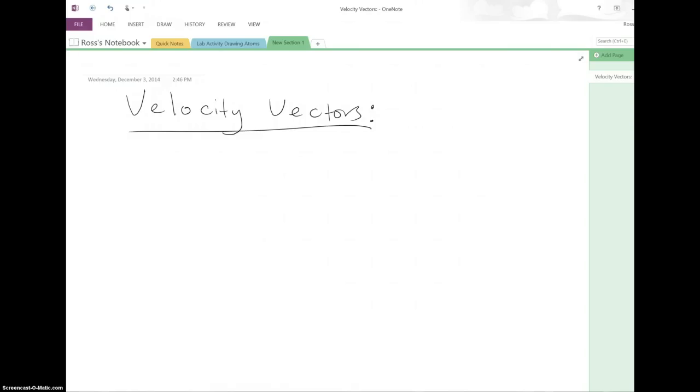You don't really use speed vectors because a vector, which is an arrow, will indicate not only the speed, but also the direction, and therefore it's used with velocity. So how these work is usually one of two ways. Either the arrow will be labeled with a speed, so we could say 10 meters per second, or I give you a legend, a key, and I say, okay, an arrow of this size, let's say 1 inch, is equal to 10 meters per second.